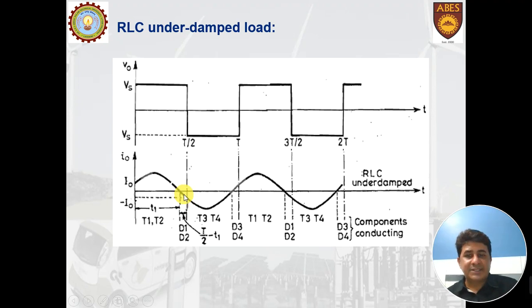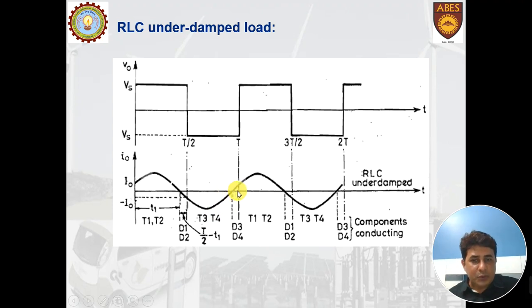Because the capacitive reactance is more, the effect of capacitance is more, and this is the energy which is to be released through the capacitor. Here the capacitor is releasing the energy, so during this time the energy stored in the capacitance will be released through D1 and D2. Now this is the point where the pulse is given to T3 and T4. When a pulse is given to T3 and T4, the voltage will immediately reverse and the current will be transferred to T3 and T4. Again at this point, the current through T3 and T4 will become zero.